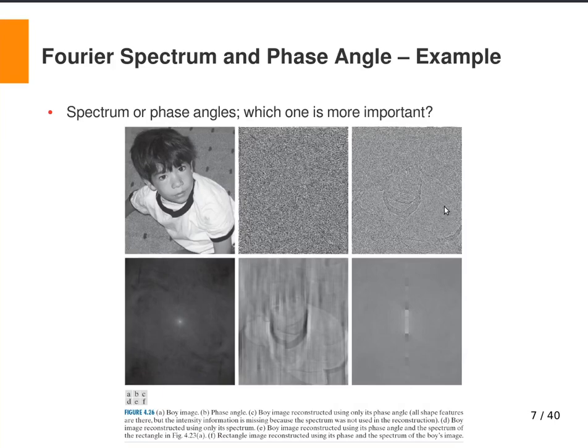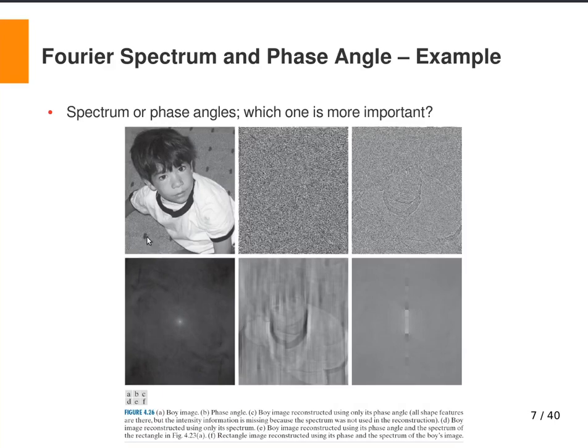So the third picture is the reconstruction of the original picture but by only using the phase angle. So the Fourier spectrum is considered to be a constant, and then we used only the phase angle to do the reconstruction. So even though all the intensity information is lost, we still see the structure of the image, basically the very sharp edges. So you see these sharp edges around the clothes of the boy, and around his collar are visible. You can see hints of the eye as well, and even some of the dots that are appearing in the background too.